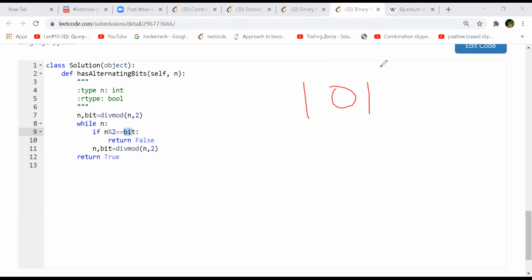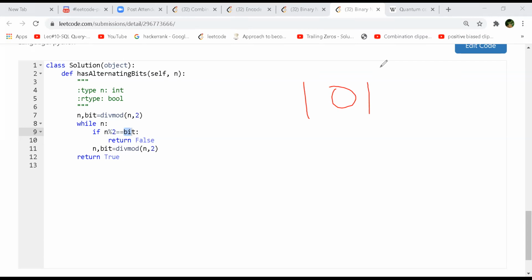But these should never be the same. N is the quotient, right? So what is the quotient? The quotient is 2, that is 10. And your remainder is 1. So you are checking this rightmost one and this 0, and they cannot be the same. If your number is even, which is 2 here, you'll always have a 0 at your end digit, so if it's a 0, then the bit should be 1.